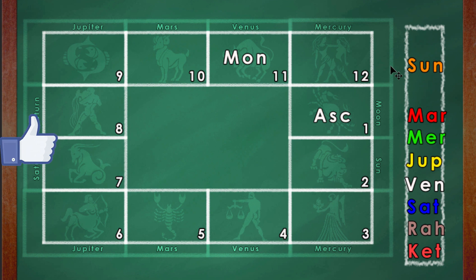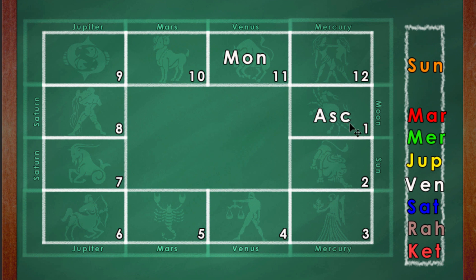Now this is a very good moon in the 11th house because the ascendant is Cancer (Karka Lagna) and the moon owns the ascendant. Therefore you will have to read it as the lord of the ascendant — which is 'I' or 'me' — is in the 11th house of Gain. So 'I Gain', 'I am always after gains', 'I like gains.' Here you find that the moon is either in Moolatrikona or it is exalted, and this is a very good placement for the moon for a Karka Lagna person. Maharishi Parashara in BPHS says that the native will always be endowed with gains, good qualities, name and fame and many wives.